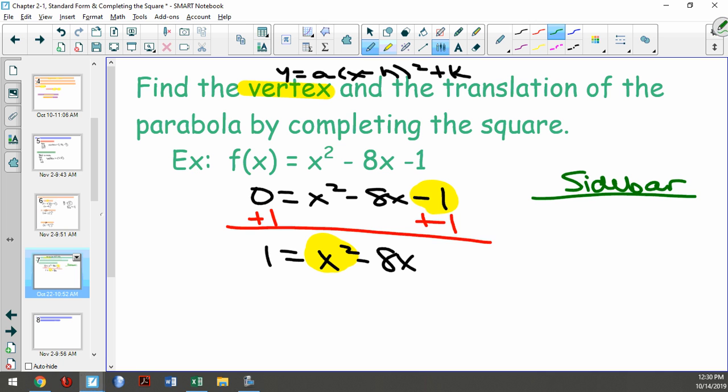So we're going to take our b value and divide it by 2. What is b in this problem? We don't need to worry about the sign. We just want the 8. So 8 divided by 2 is 4. And what does it say I need to do with that 4? I did b divided by 2. What's it say I need to do? After I take b and divide it by 2, I then need to do what? What's the next step? Square it.